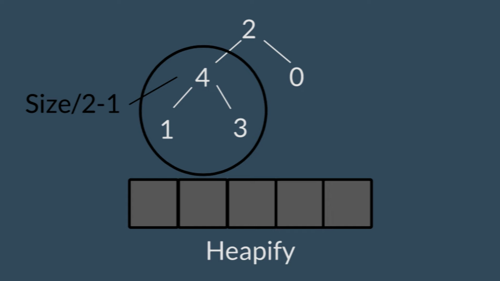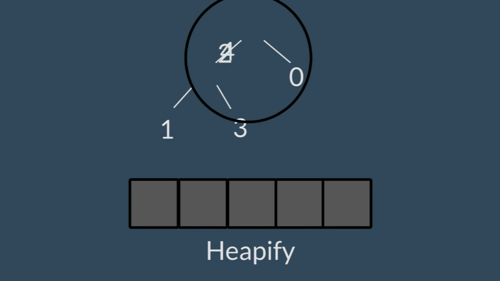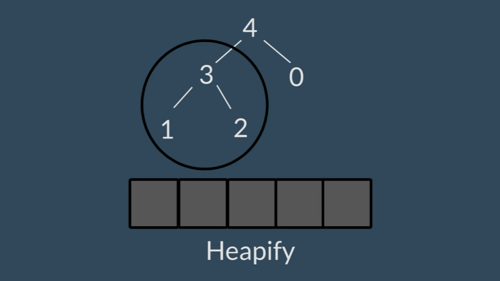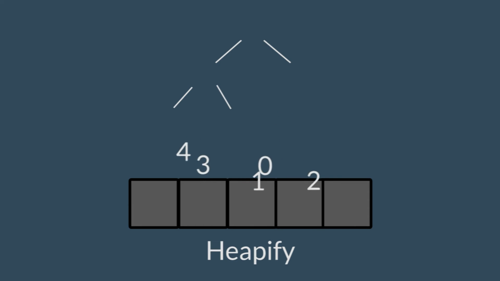For those of you looking to use this algorithm in your code, the last parent node can be determined by taking the size of the array, dividing it by 2, and then subtracting 1. Each time a part of the tree is heapified, we must recursively go back and reheapify all subtrees beneath it. For those of you who do not know what recursion is, it is basically calling the method within itself, usually with modified arguments. Now our array has been heapified.